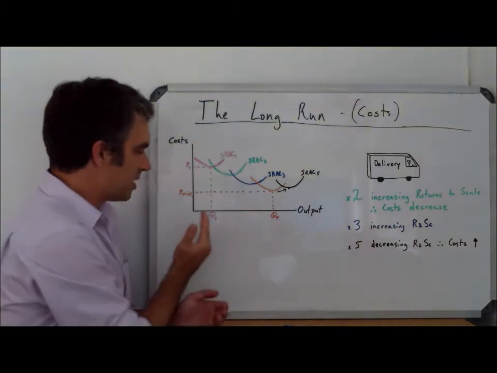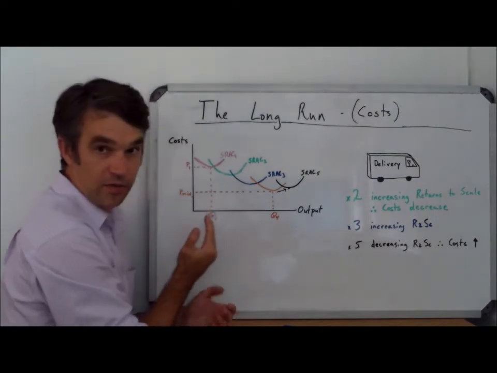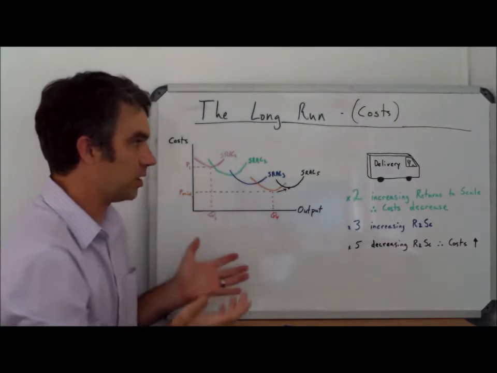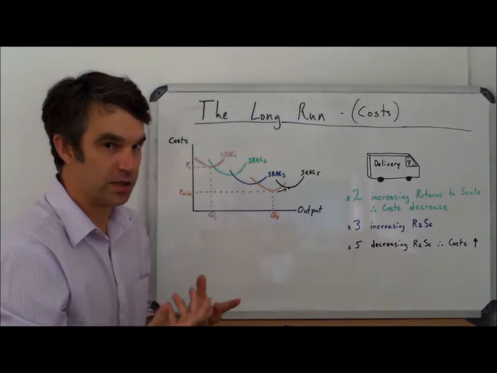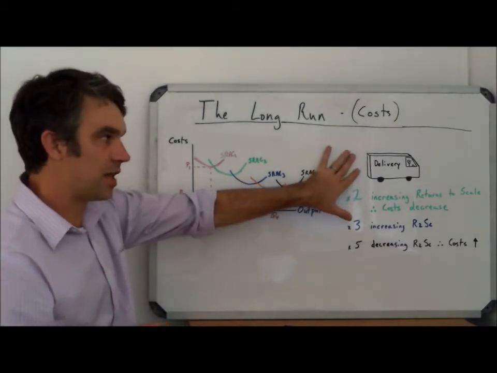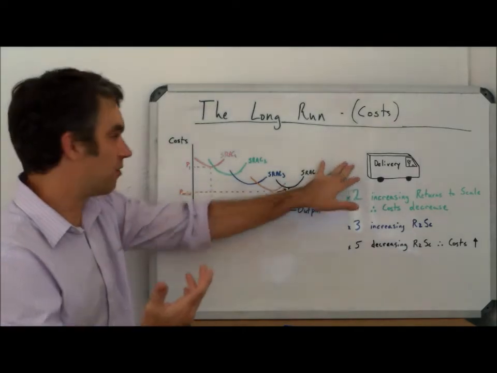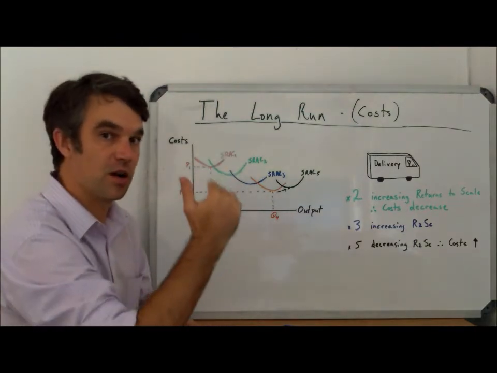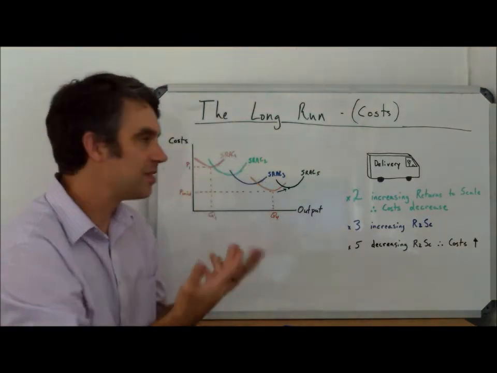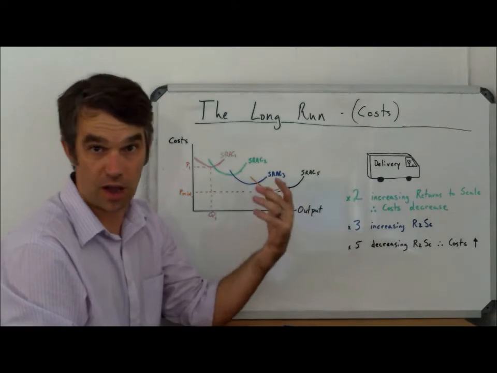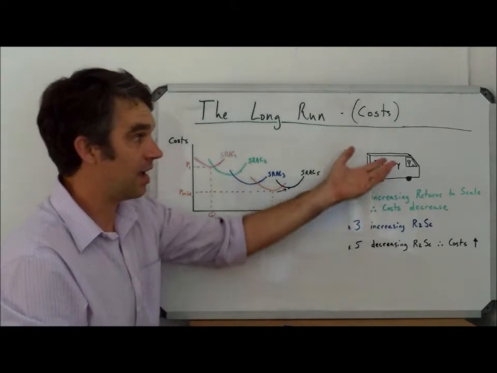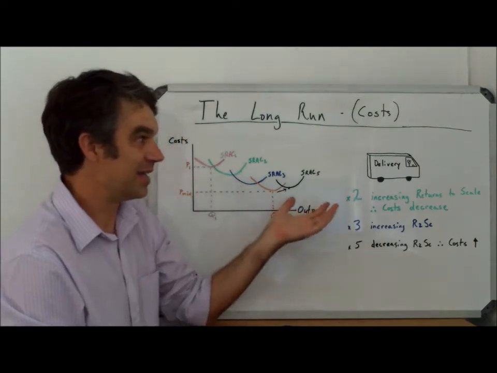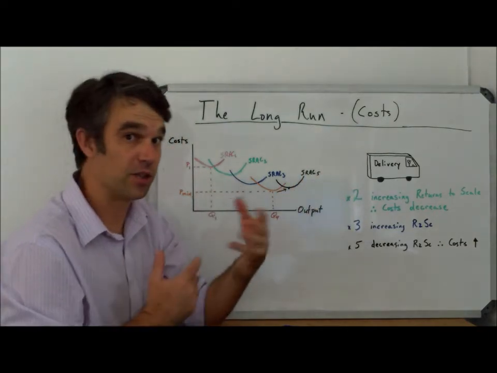If this firm decides that they want to go beyond Q1, if they want to start delivering more packages than what they can do at P1, Q1, then they have a choice to make. If they keep just the same setup, one truck, one driver, then what they're going to see start to happen is the costs that they face are going to start to come up, the average costs. And this might be maybe they have to pay the worker, the driver more money to stay on. Maybe driving more is going to cause more maintenance issues. Maybe they have to start driving during a time of the day where there's more traffic.